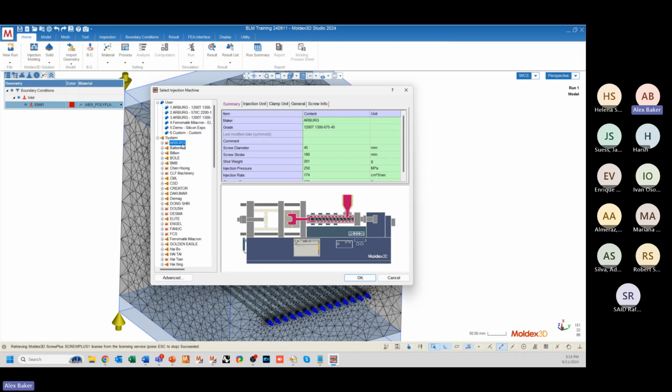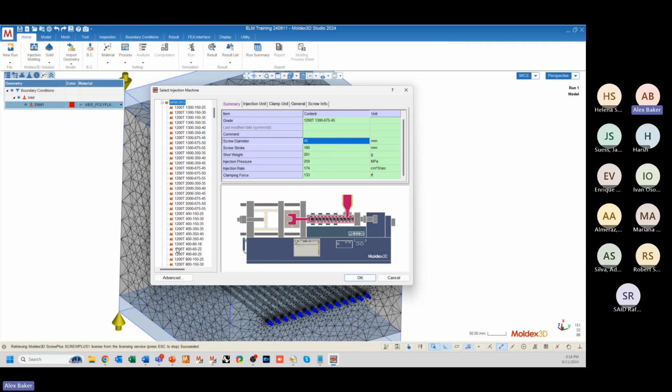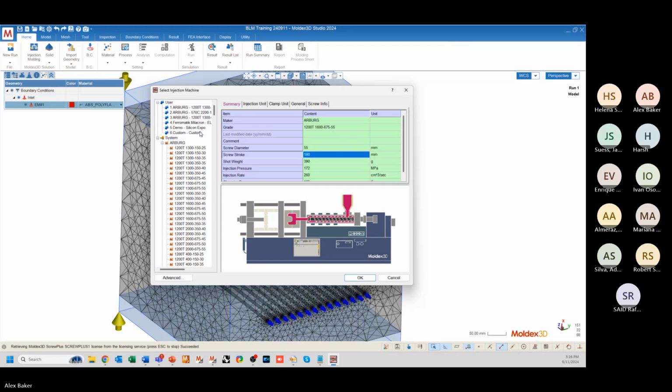So we're actually able to set up our process on the machine interface, and I'll show you that in just a moment. Each of these machines have their own parameterization to them. If you find a machine does not exist in the database, you can click on one that's close, and these are actually all editable. If you do edit any of these machines, they will go into your user bank automatically, and you'll be able to utilize those however you want to in the future.